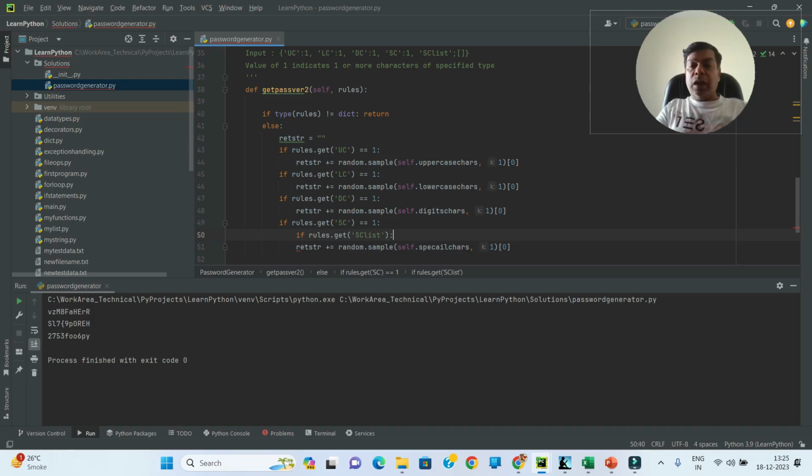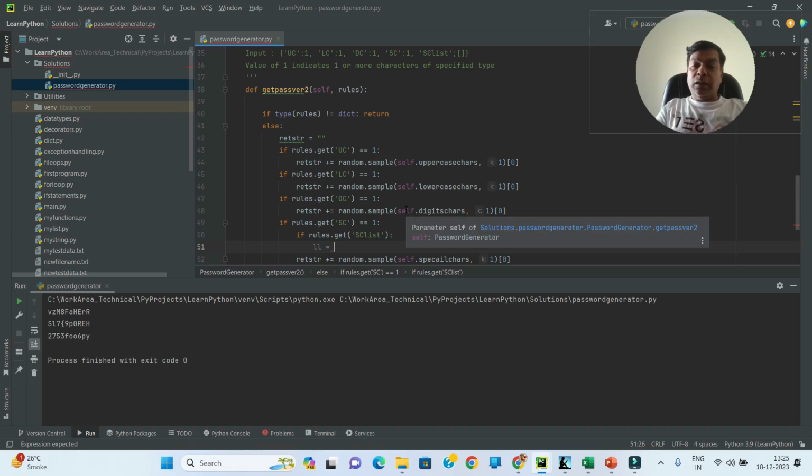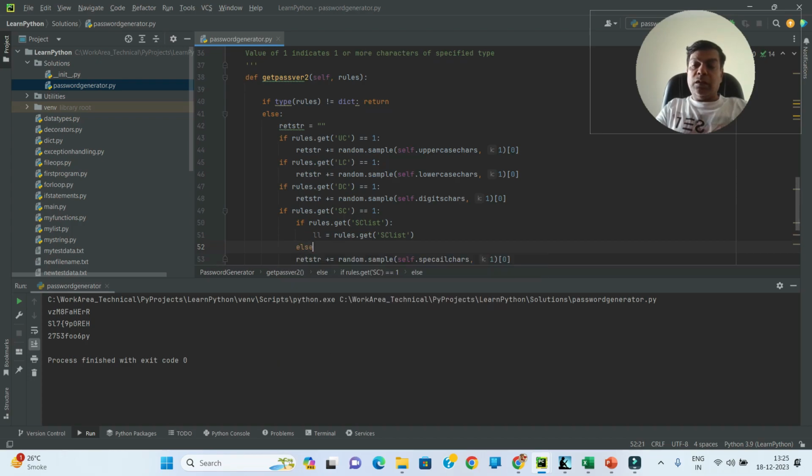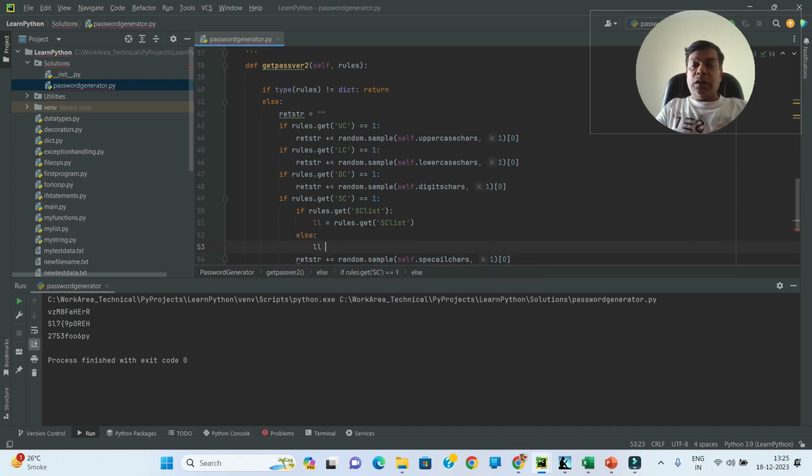If that list is passed, then we have to use that list. So let me store it in a variable called ll. We'll say rules.get sc list, else ll would be equal to our special characters.